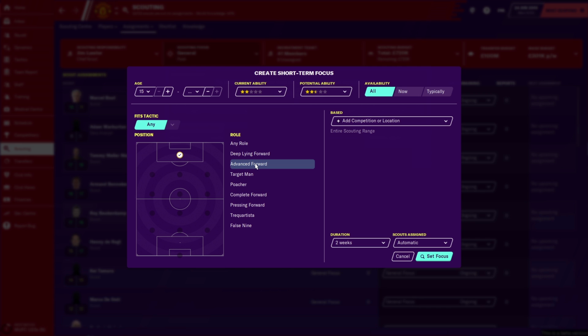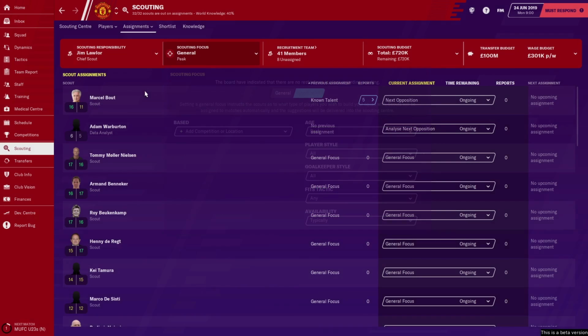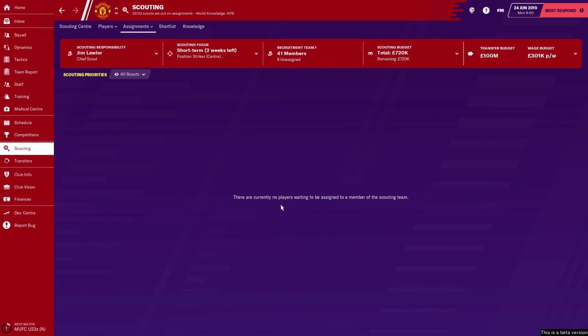If we go advanced forward, we want the current ability at 3.5 stars as an absolute minimum. But not too specific with the instructions. We basically want a good striker, essentially. And we'll set that focus in to show you guys. Then you can go to scout priorities. That's specific for players.